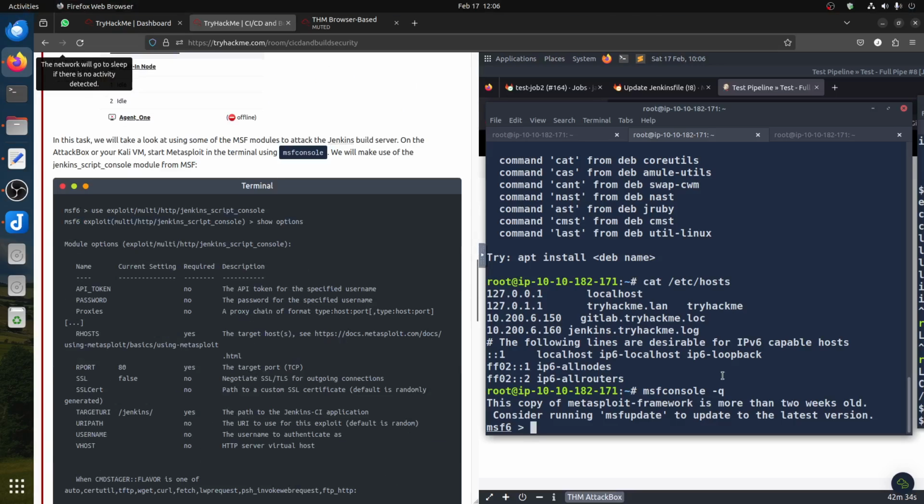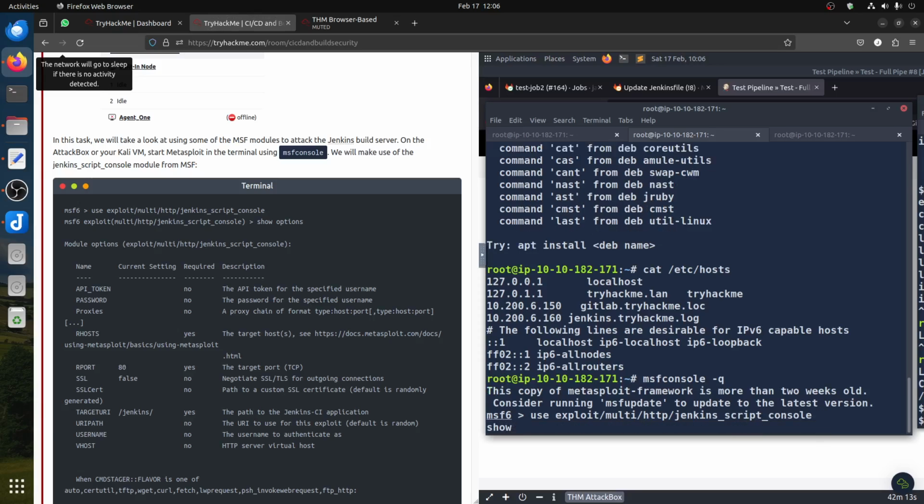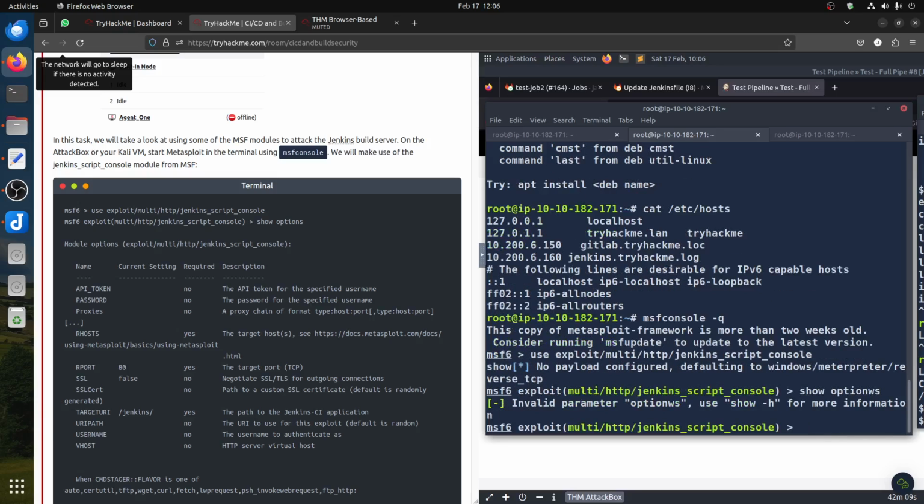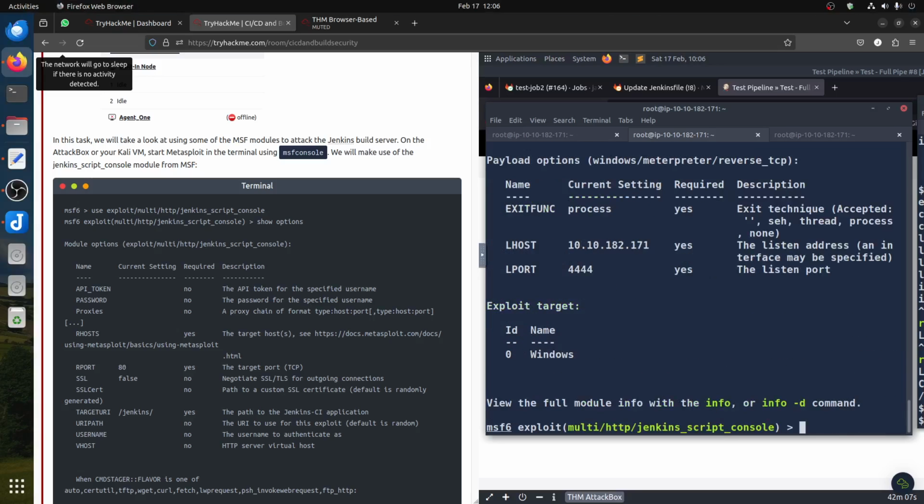Okay, with Jenkins we need to use the exploit multi/http/jenkins_script_console. Show options. I'm really getting tired, I can see it from my typing.